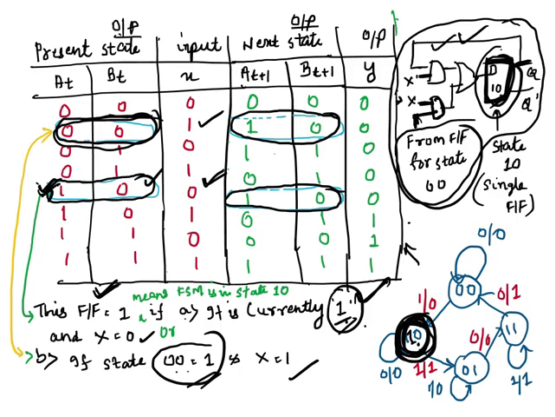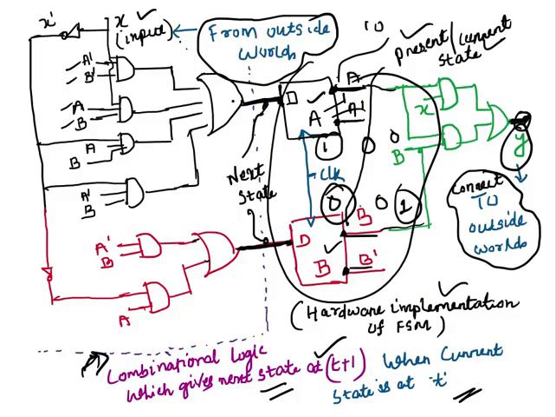So this is all about the analysis of the circuit and how to do the hardware implementation for a particular FSM, whether it is a Mealy or a Moore. I tried to explain all these concepts, both using the Verilog code and the logic at the circuit level. I hope that you all understood this FSM now very clearly.